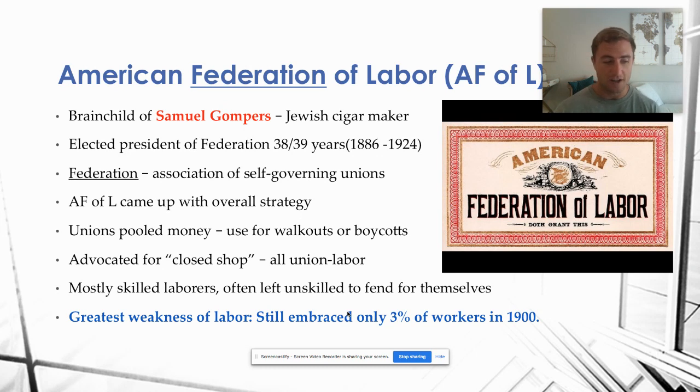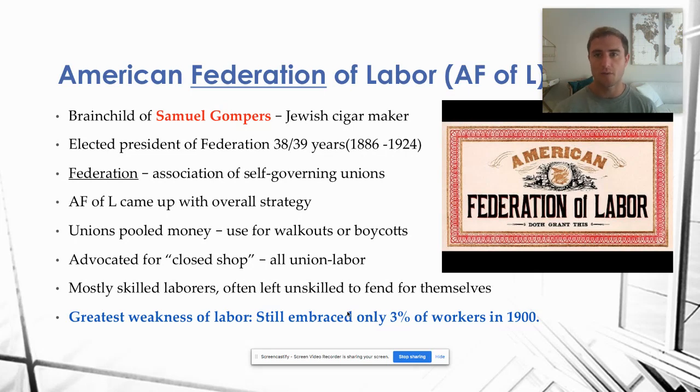There are in fact several labor unions, because all the labor unions are going to pool their money together. They're going to pool their money together, and then if someone is being mistreated, perhaps the employers are going to lower their wages by 25%, for instance. Okay, we're going to go on strike. Well, when you go on strike, you're not getting paid. And so if your labor union doesn't have enough money, your strike is going to be very short. You're going to have to go back to work. Well, if you're in this federation, all of these unions are pooling their money together. And then when one union needs help, the rest of the federation can put their money to that purpose.